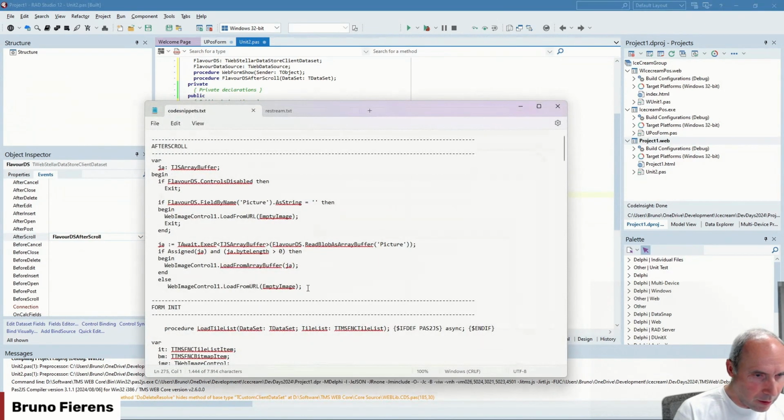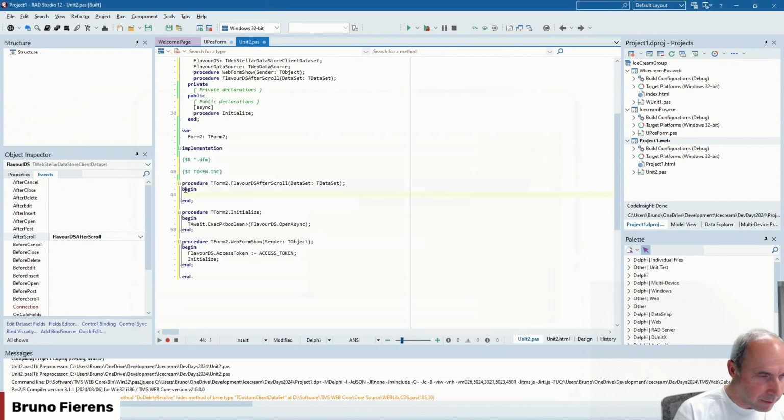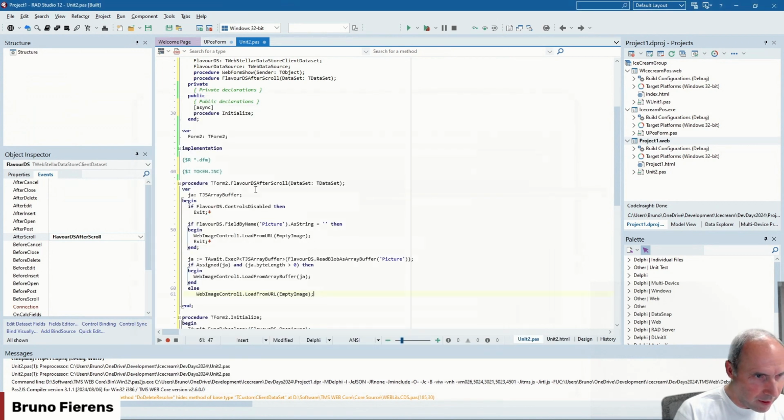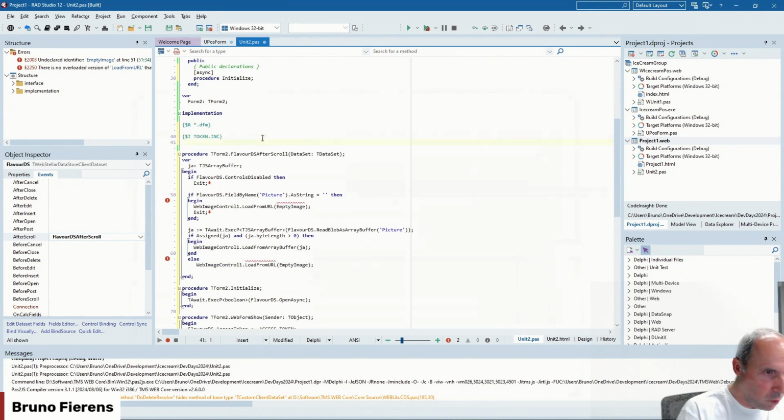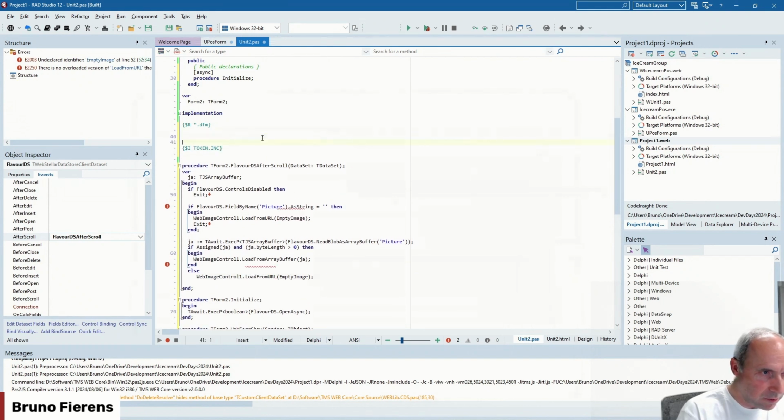I will win some time by inserting the prepared code for the after scroll here, but of course, I will explain to you what it is all about.